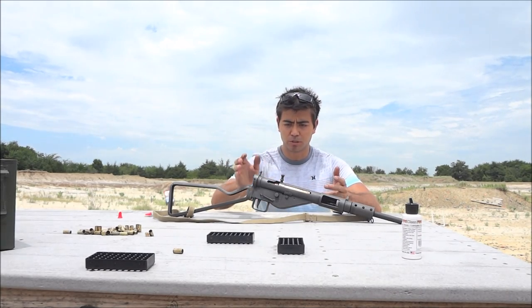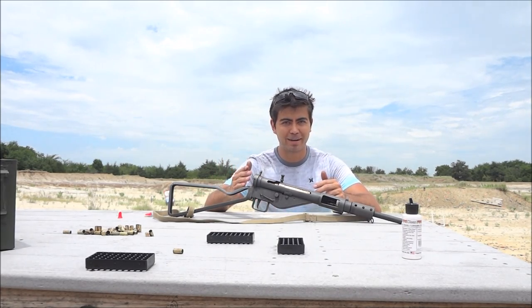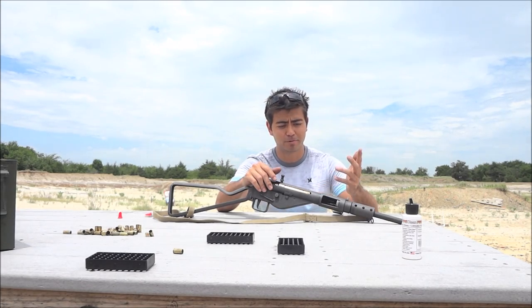So it's just a real smooth shooter, no recoil, no cheek weld, but you don't really need it since you don't have any recoil, and it was never made to be a long distance gun either. It's also just real smooth. There's definitely a reason why they made a ton of these, and it's just a badass gun overall, so I really do like it.